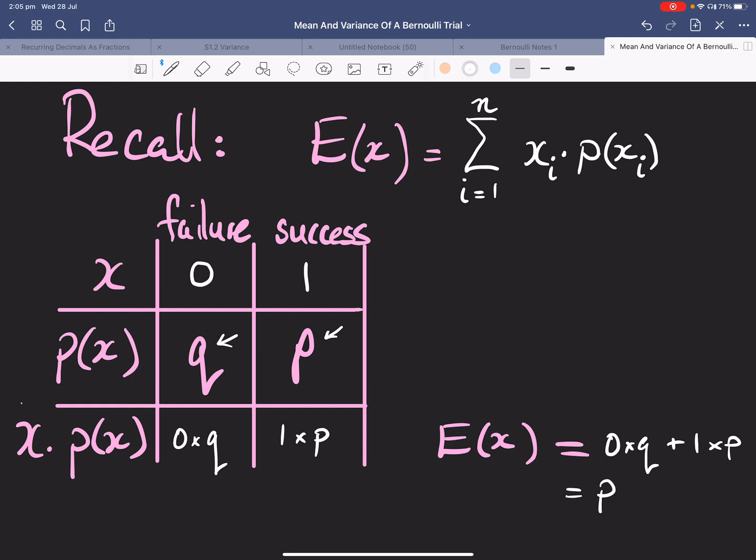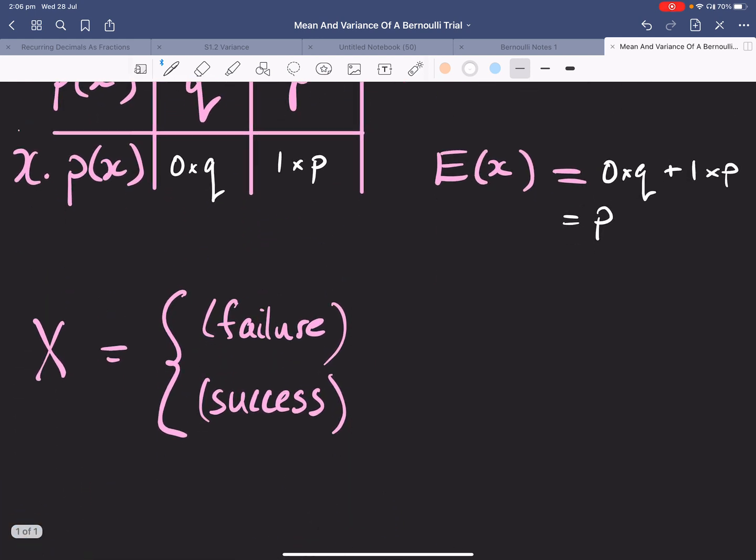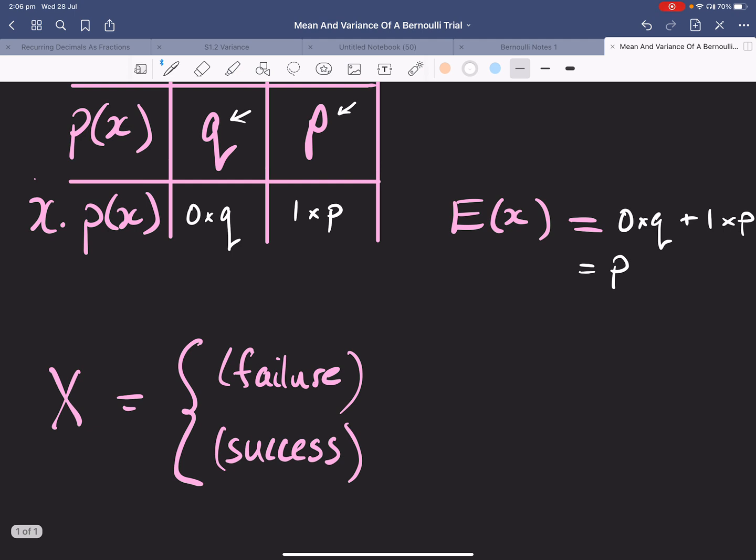So if we've got one particular trial occurring and we're looking on average, what's the expected value of that trial, it's going to be equal to the probability of the success. Before we take that into variance, the distribution of the scores, just a notation that you might see. We're looking at a particular Bernoulli trial, so we might assign a value of 0, an outcome of 0, that has the probability Q of occurring, or 1 minus P. And we'll assign a numerical value of 1 for its success, with the probability P of occurring. Right, on to the variance.